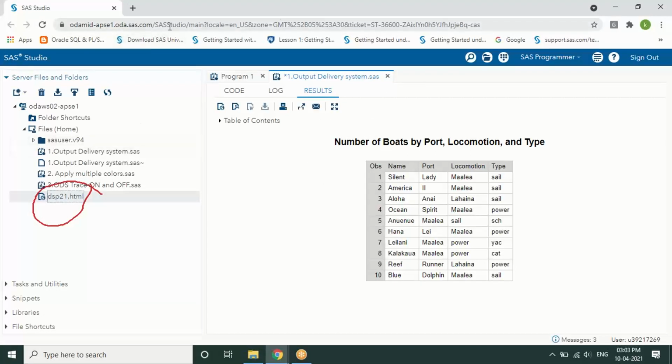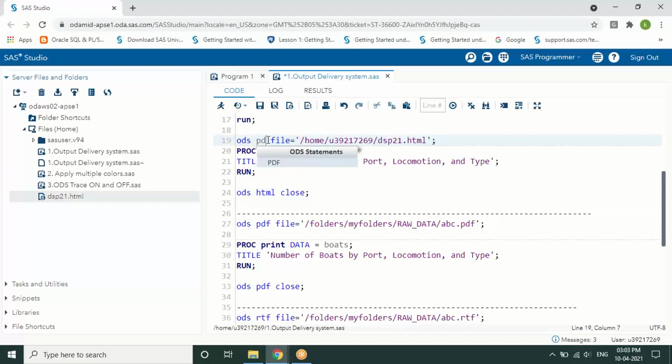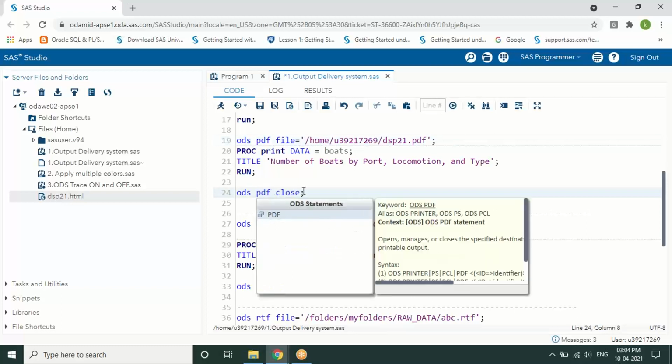Similarly, it can be a PDF file, or it can be an HTML file, or HTML we have already seen. It can be an RTF file or something. If you wanted to make some changes, you can make some changes to the existing one. So I just wanted to make it as PDF, dsp21.pdf, as well as the PDF extension.